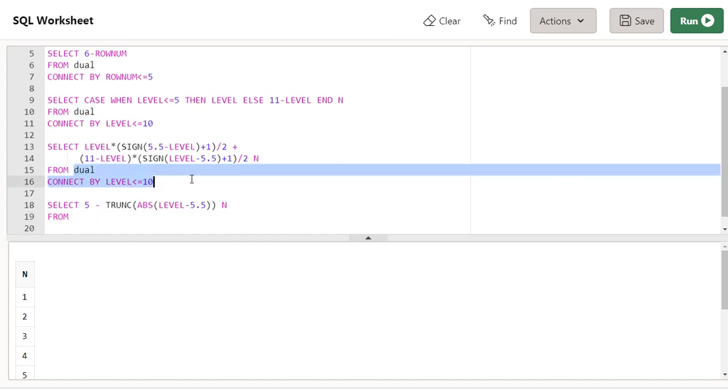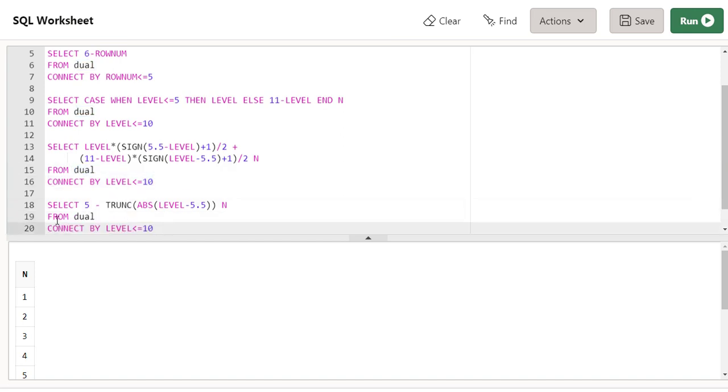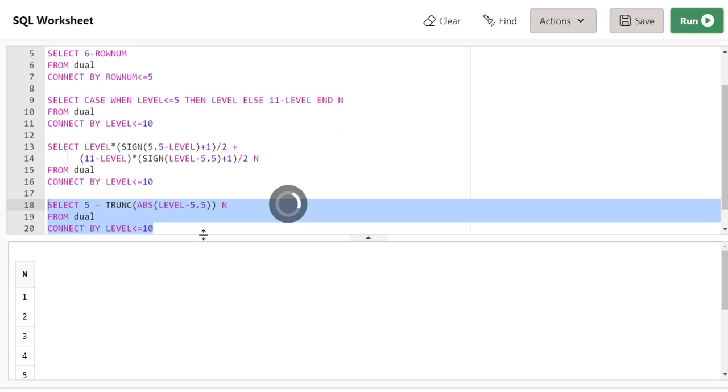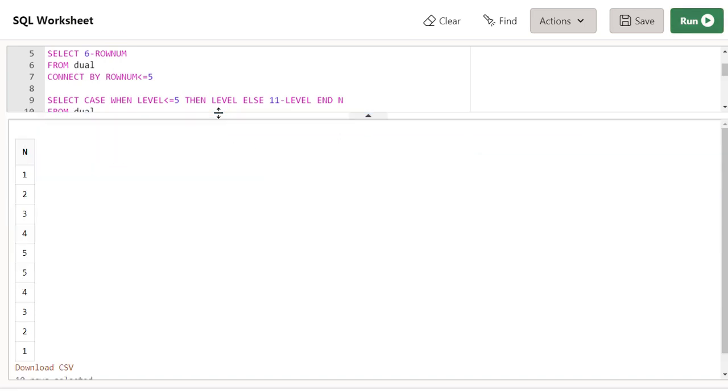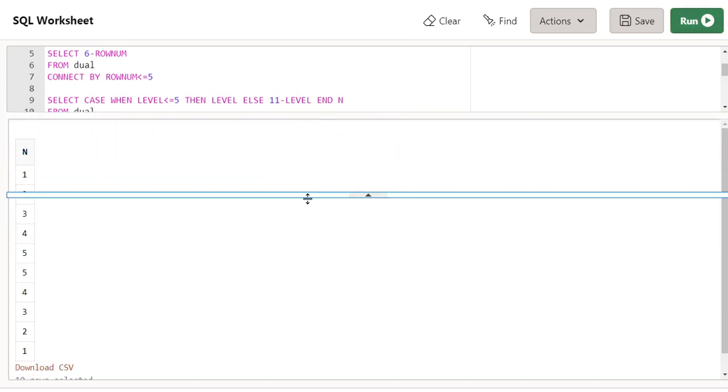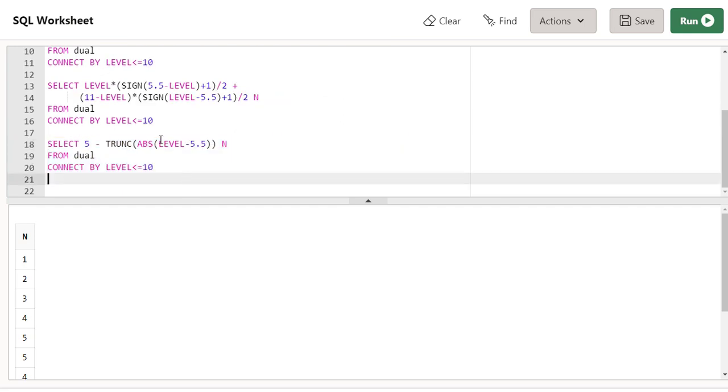The rest is the same. Here we go. This is way more compact query than any of the above, right?